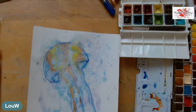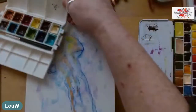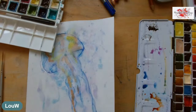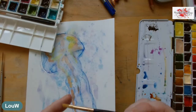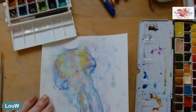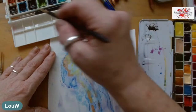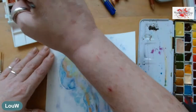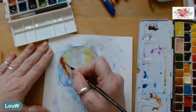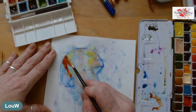So I'm just going to get one of my smaller pens. I'm going to use a shaper or a shader, which is an angle brush, so I can drag some colours in. So I'm just going to put in some quinacridone again. And I'm blending it now.